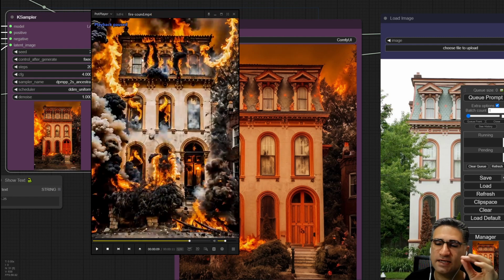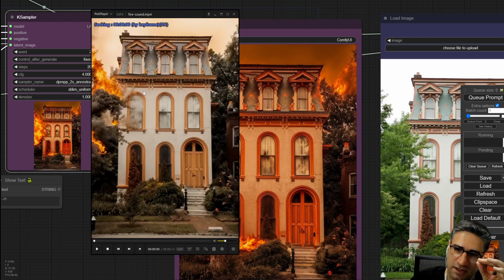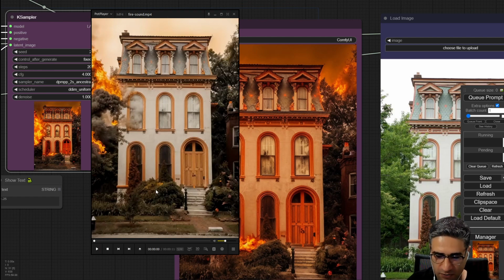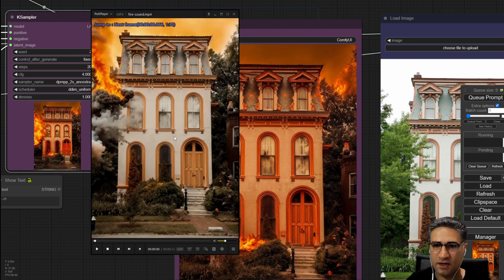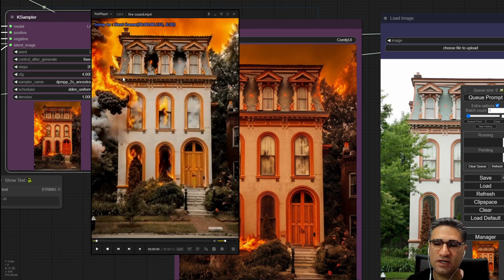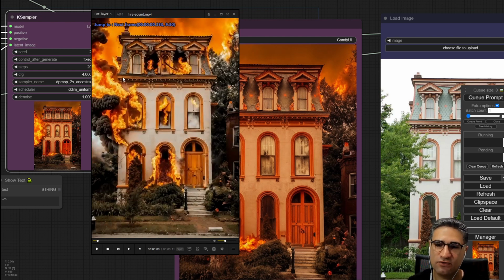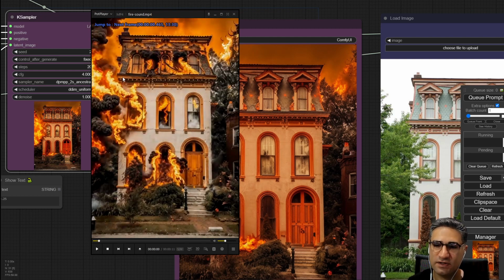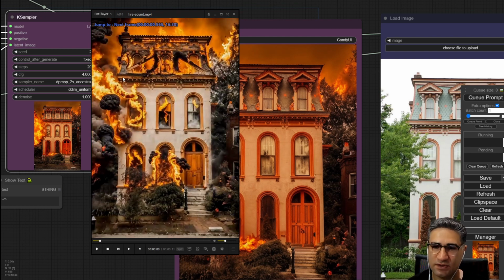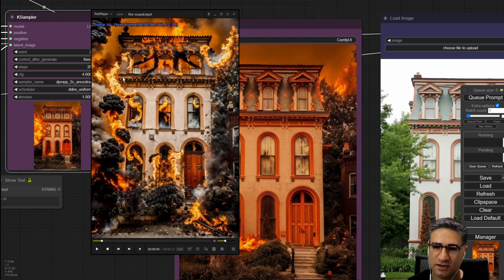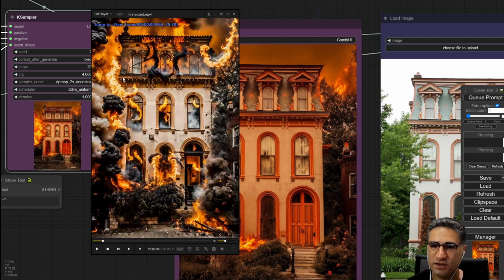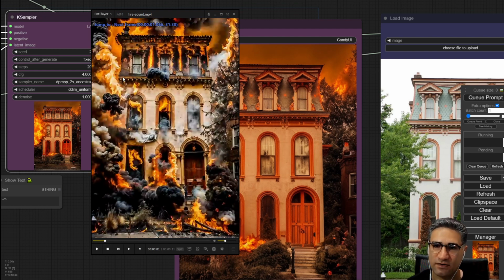Okay, and you can see that for example, the fire position is correct. Let me go to the next frame. Oh, okay. And if I go frame by frame, you can see after increasing the CFG value, the fire is going to grow on the building and it will cover all the building on fire.